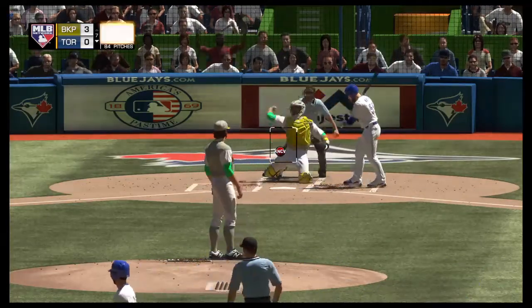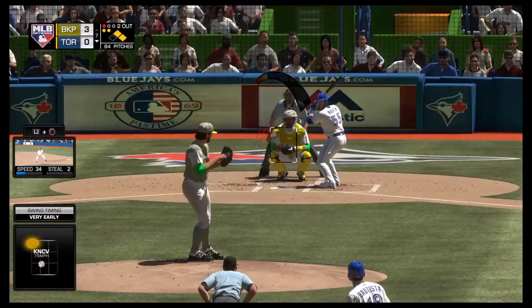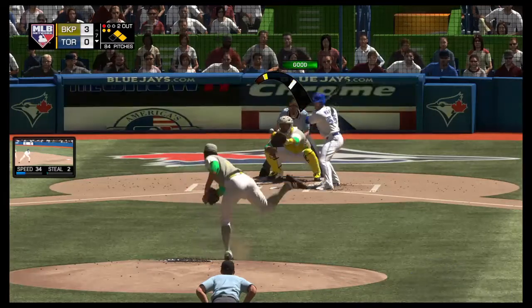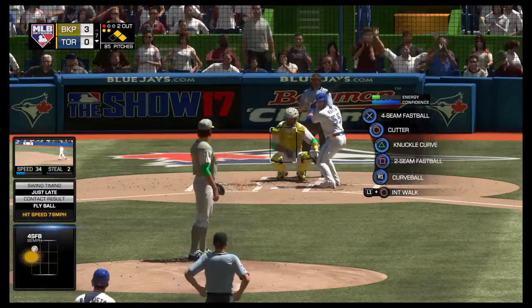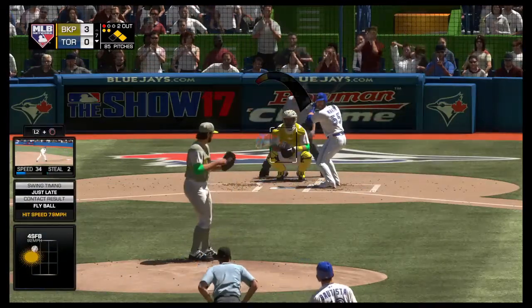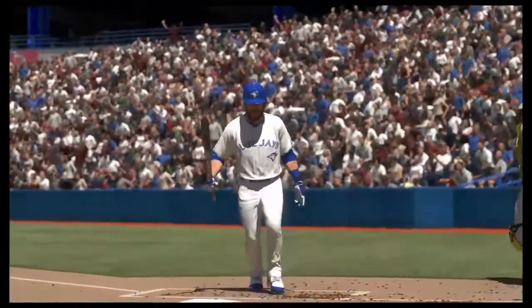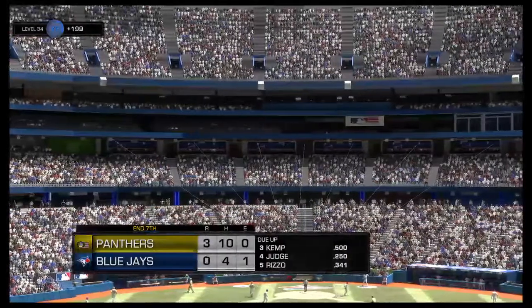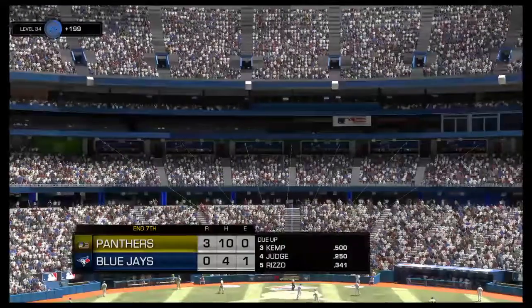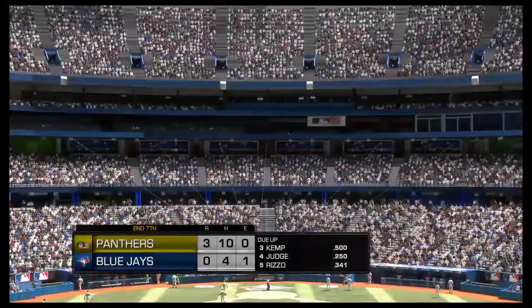The 1-1 pitch is a knuckle curve. He's in the hole now, 1-2. With runners on base, 2 outs and 2 strikes, this is a big next pitch for both sides. And here's a ball lifted back toward the stands in right, so we'll try it again at 1-2. And he's got another one here. 12 punch-outs now in the ball game, and that'll end the inning. So it's no runs on 2 hits, no errors, and 2 men left stranded. We'll look ahead to inning number 8 now. Brooklyn is out in front, 3-0.